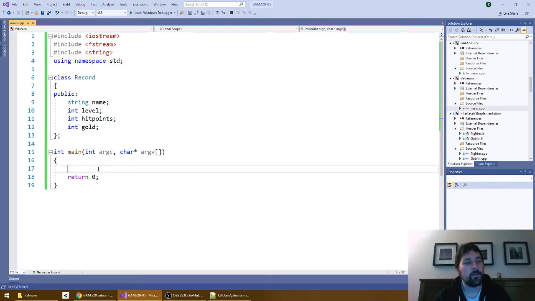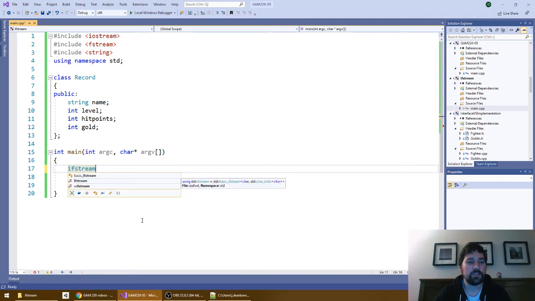Okay. So now I want to load this in. To load it in, I'm going to create an input file stream, so an ifstream object. And just like with cin and cout, cin is the console input stream.